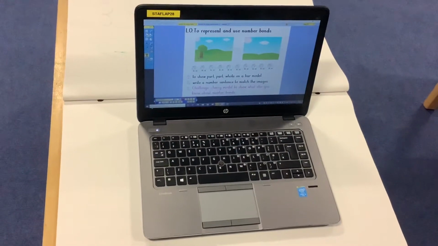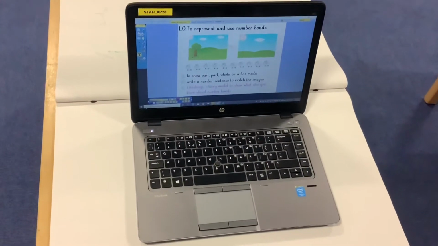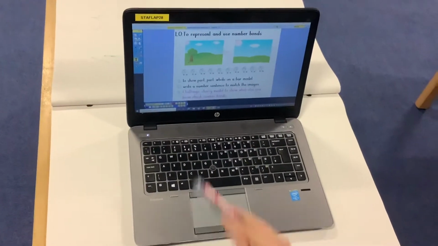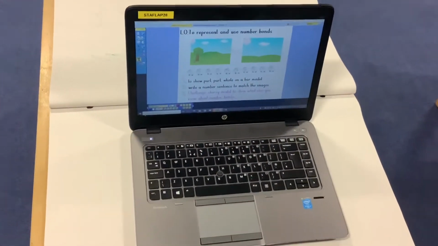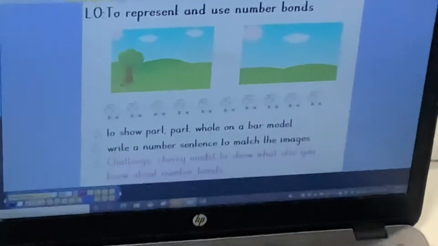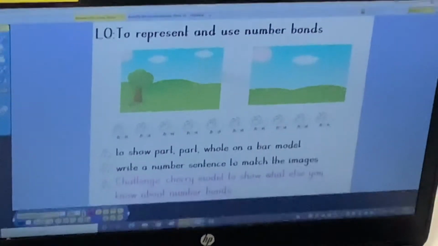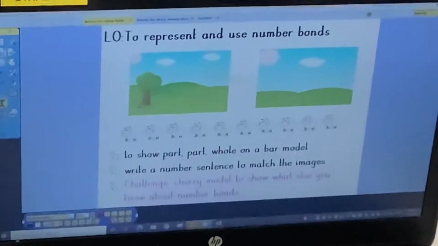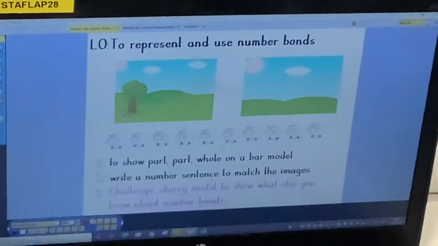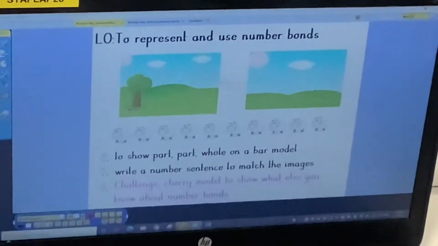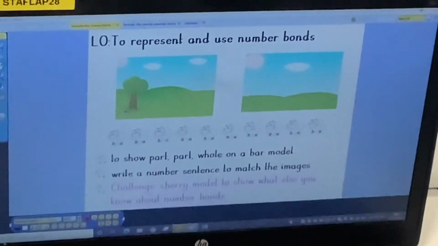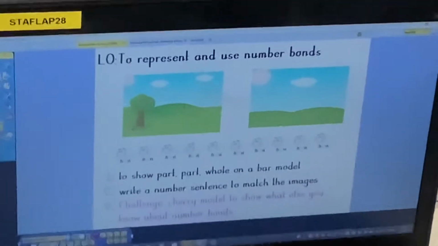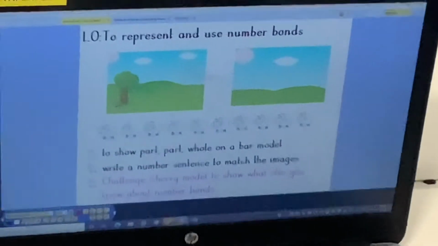So today is more number bonds, I see. It is, Mrs. Riley, but we're using our number bonds in a real life problem. So we've got 10 sheep. How many sheep? 10. Only 10 sheep. Brenda is not in there, so don't worry. Oh, thank goodness. And we're still going to think about our part whole. So we are still going to think about what our number sentences are, but we're also going to do a bar model.